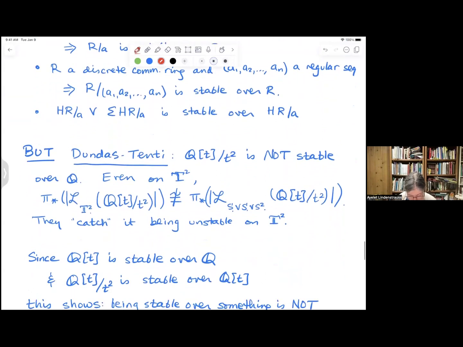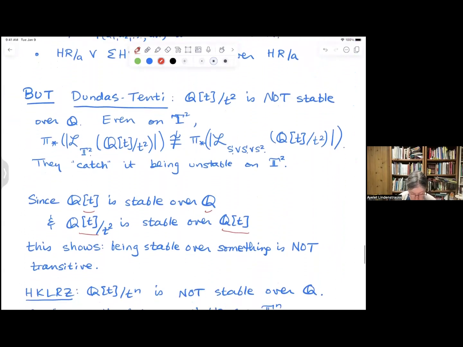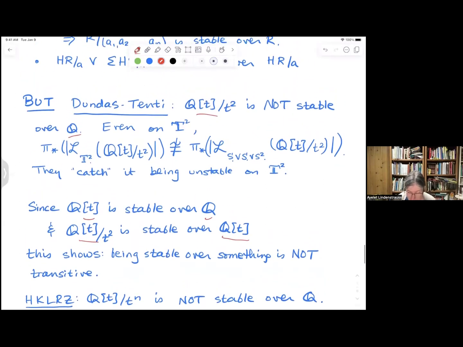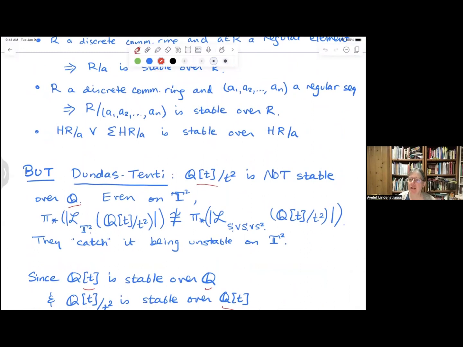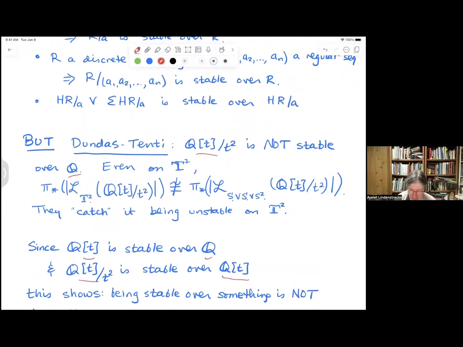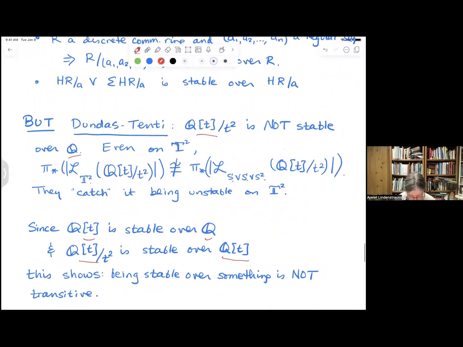And this example is sad, not because we expected this to be universal, but because it shows that stability is not a transitive property, right? Because Q[t] is stable over Q because it's free. And Q[t] mod t squared is stable over Q[t] because this is a regular element. And yet Q[t]/t squared is not stable over Q. So it's hard, and by the way, because this notion is so unnatural in a way, we came up with a lot of weaker notions that we could prove in various little places. But there's no notion of stability which would say that Q[t] mod t squared is stable over Q. Because we could do it over algebras in terms of dimensions, additively, multiplicatively, only in settings of products. There are a lot of weakenings, but none of them would admit this.